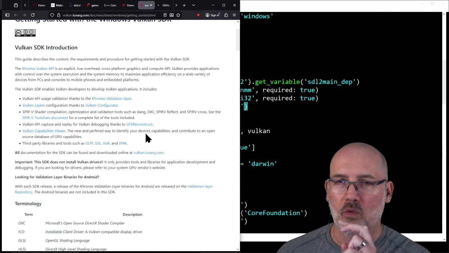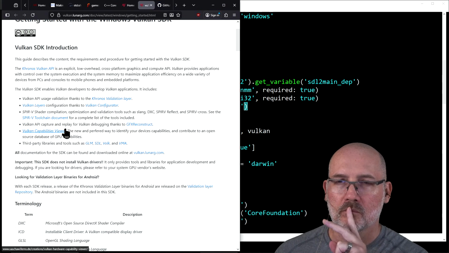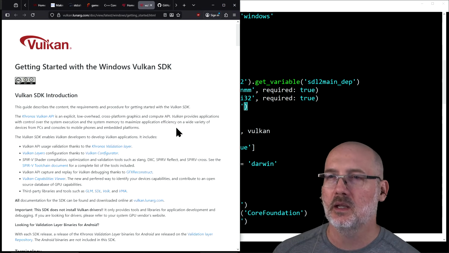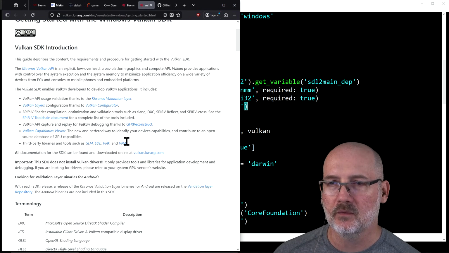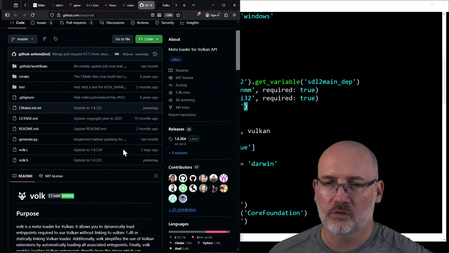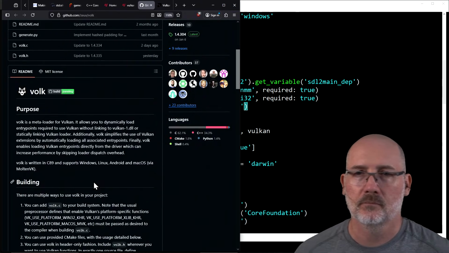All right, let's look at Vulkan. And then what other API would I need? And let's also look at VMA. They might have some recommended libraries. It's really interesting. You didn't have to do any of this.